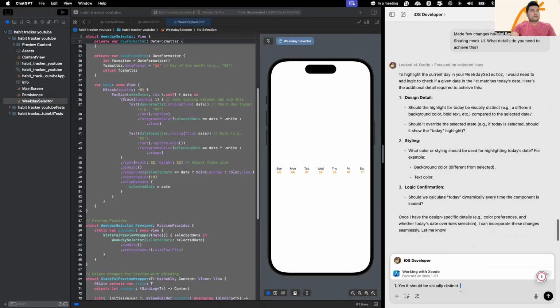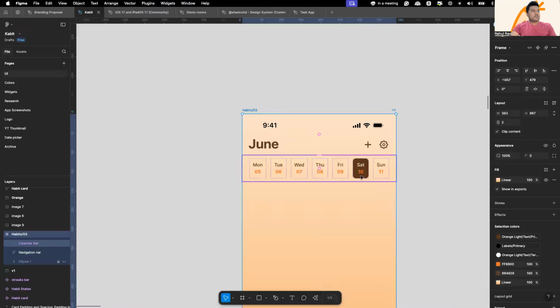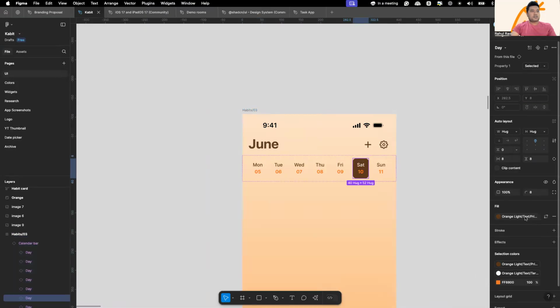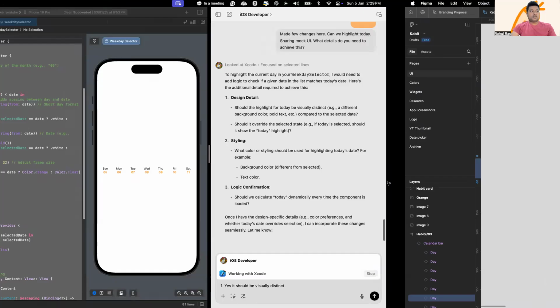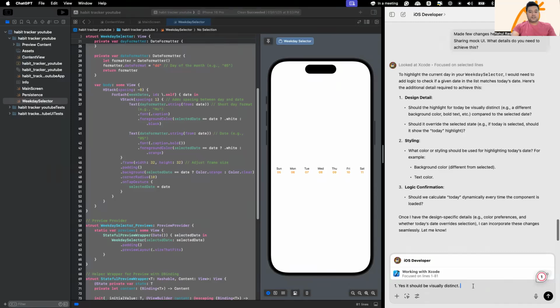And I can share the color. So this is orange light primary. In one of the tutorials I can share how I've defined the assets. It's pretty easy, but for now, I'll just share the hex code. The background color should be this hex code.